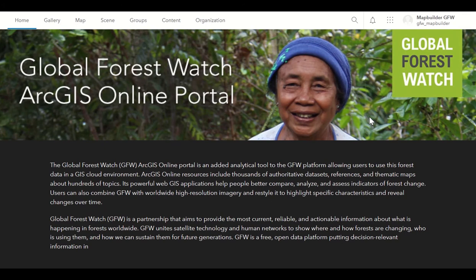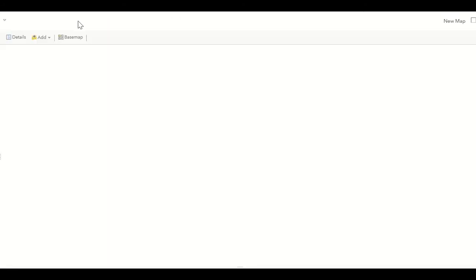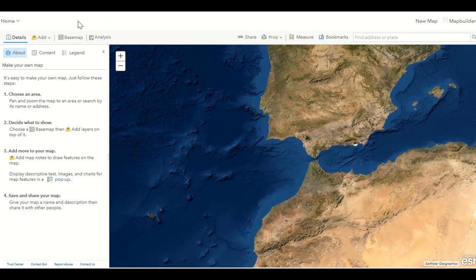Once you have successfully created your ArcGIS Online public account, you can log in and then begin the process of creating your MapBuilder tool. First of all, you have to create a web map. In order to do that, please navigate to the top toolbar and click Map. What you see is a blank interactive map on the right, as well as some buttons and tools that will allow you to add your custom data and add some additional content and details.